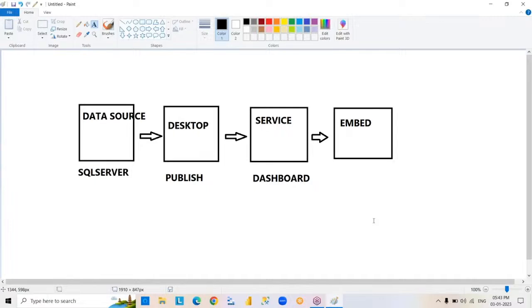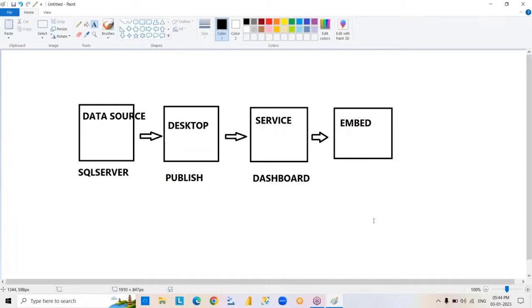That is really important for us. So how to embed that report? Just for information, your role is up to service only. Embedding is not related to the Power BI developer. But still, if you know something extra, that will be really good for you, right? So a little bit about embedding Power BI reports, Power BI dashboards into applications.